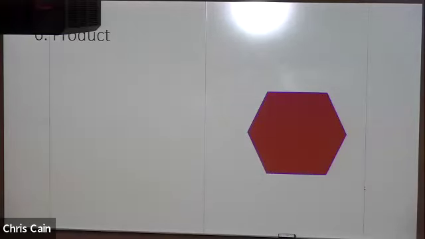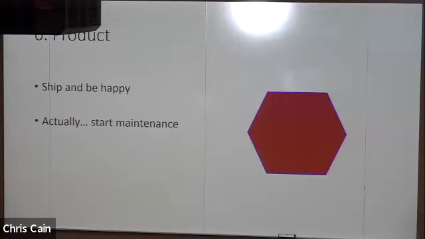Finally, we have a product. You do the best that you can. Hopefully, it does everything the specification document says. There may be some frills along the edges that you didn't get around to because there just wasn't enough time. There were technical limitations. You couldn't get the performance quite to where it needed to be to put it in the final product. But you ship it, you're done, and you start maintenance.